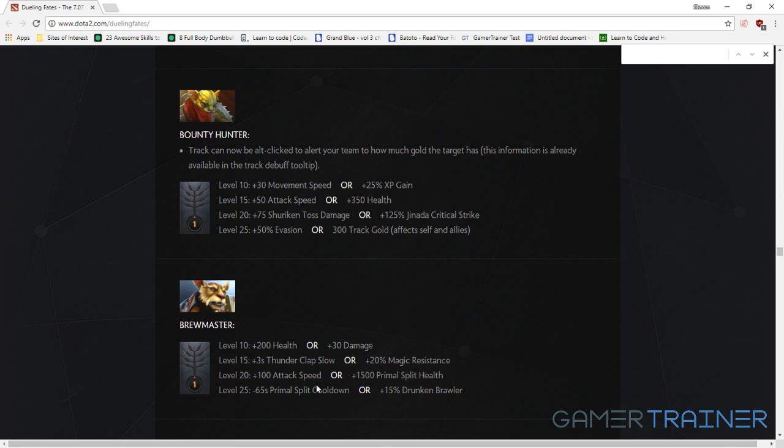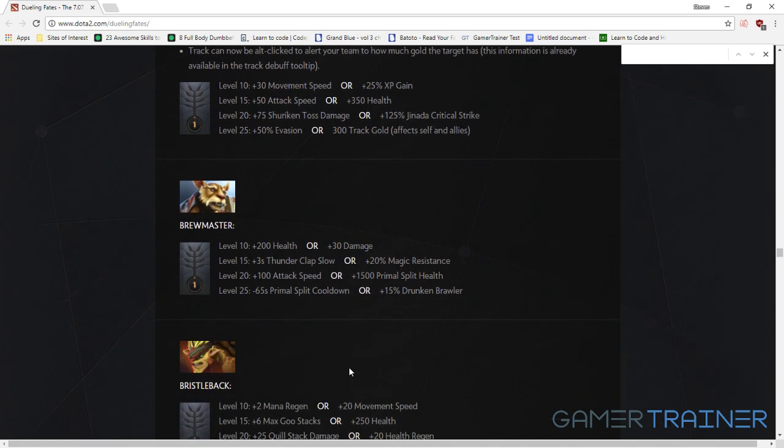Brewmaster. Nothing really special about Brewmaster. They kind of reworked the 20 and 25 talent. The biggest thing is definitely this Primal Split cooldown. You can do it much more often in the super late game. But for the most part, Brewmaster, nothing special, I think.